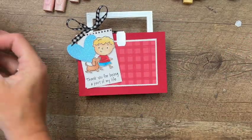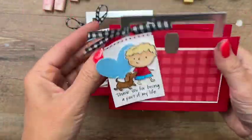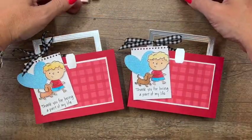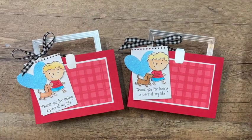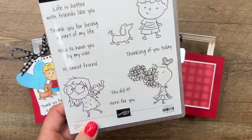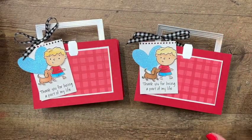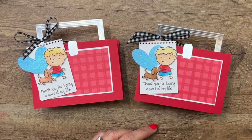How cute! Remember it opens up like this, almost like a little book. You've got a great fun back-to-school teacher treat to make — I hope you'll give it a try. Give this adorable By My Side stamp set another look if you haven't gotten it yet — it's a really good one with some great sentiments. Hop over to my blog at pinkbugger.com, grab that free PDF, and make one for yourself. Thanks everybody, bye bye!